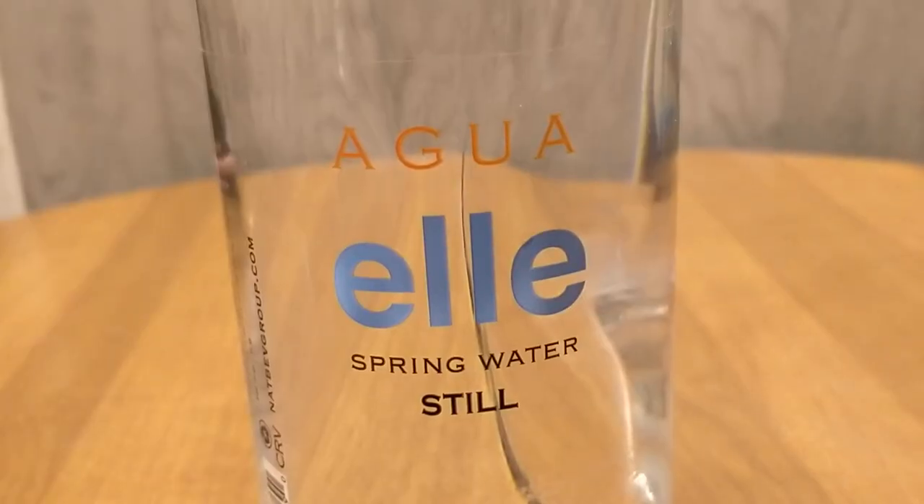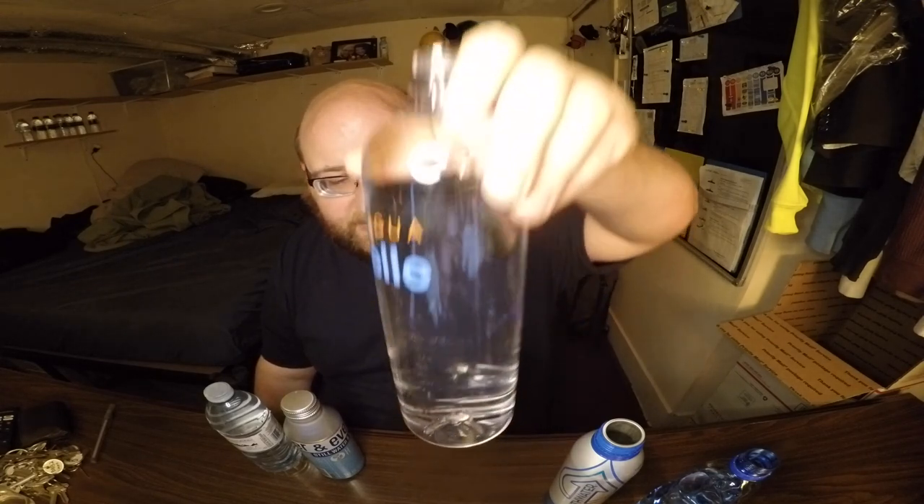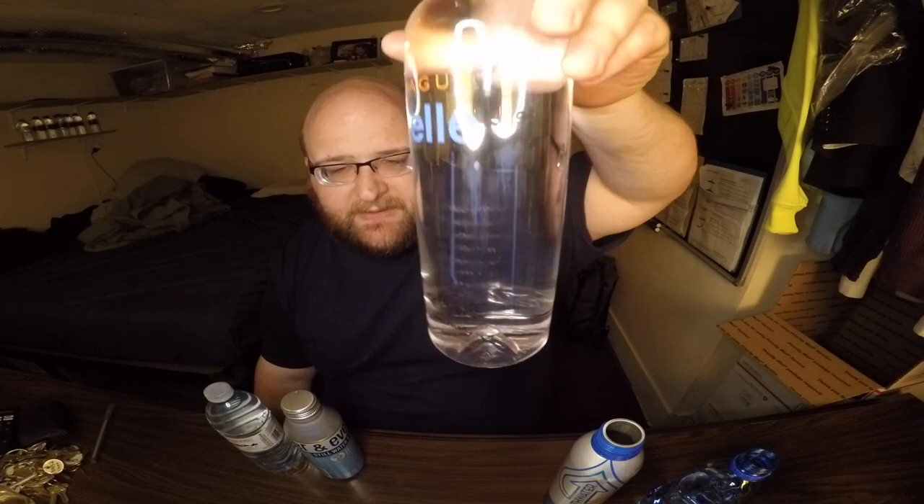Here's the Elo Water. This is a high pH still water, 7.7. It's kind of like Smart Water with thicker plastic — pretty basic, simple design. I think it's a little difficult to read parts of this because there's no outline on the text and no background. With a transparent bottle, sometimes the text blends into the color of the stuff behind it. Not a big deal, but here we go. There's a little bit of that cough drop flavor to it — not in a bad way — but it's got kind of a heavier, almost sweet flavor.